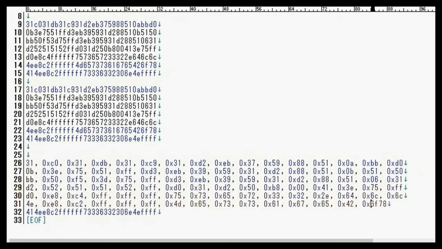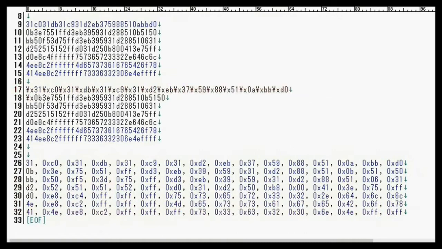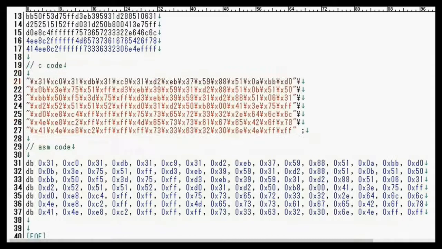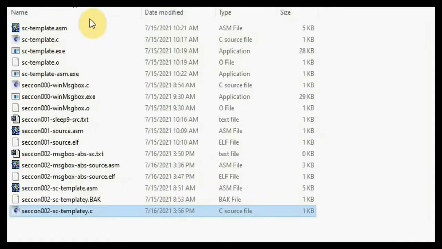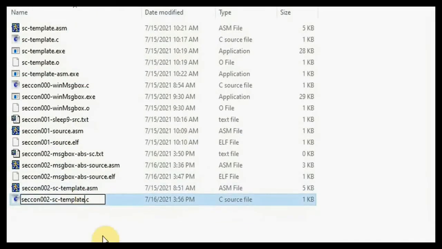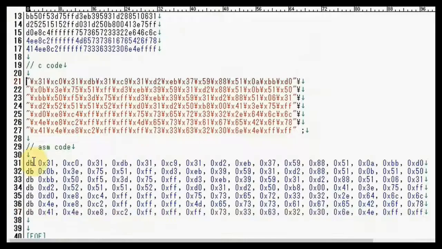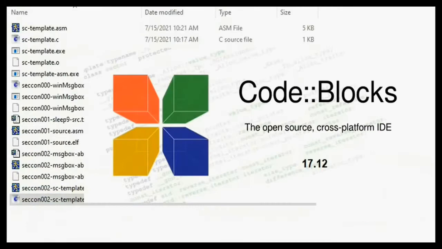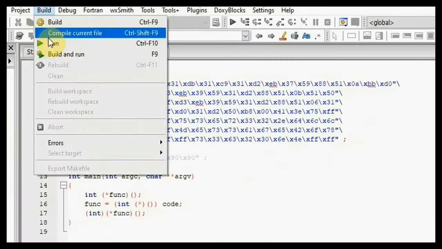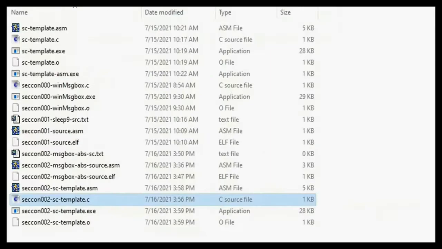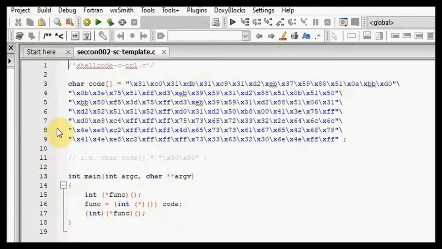Also, you can use any kind of hex header to do so, and afterwards using that binary hex in text, you can use it in any kind of template provided. Use the assembly one, and this is C code to be used in the C templates, and you just build it.